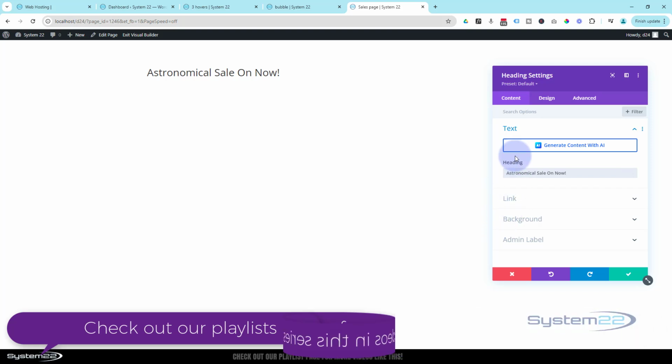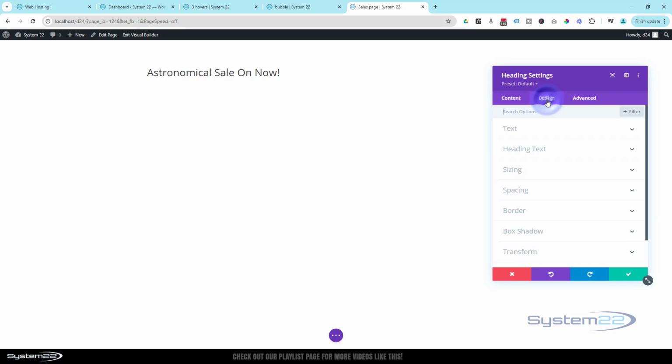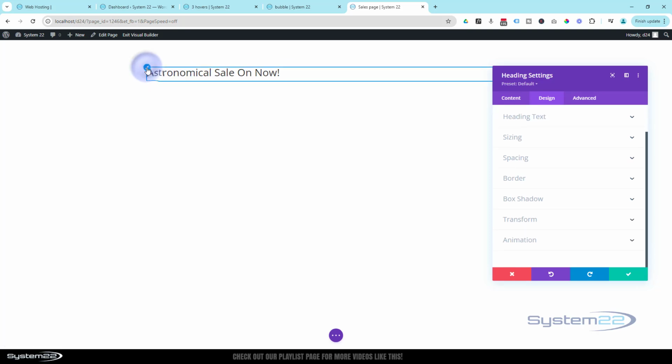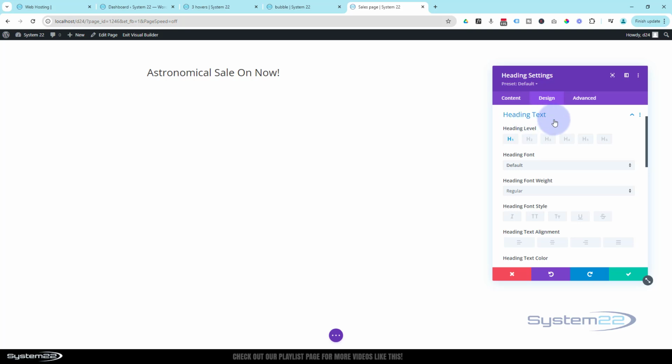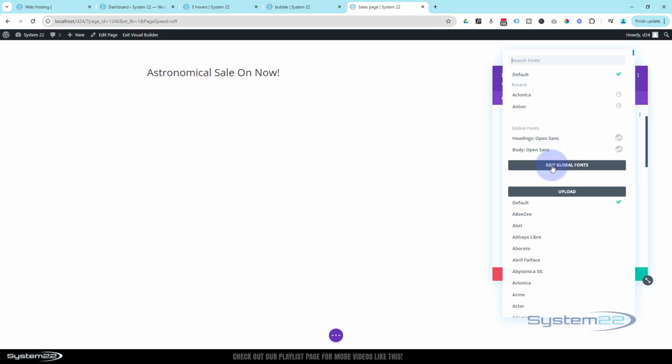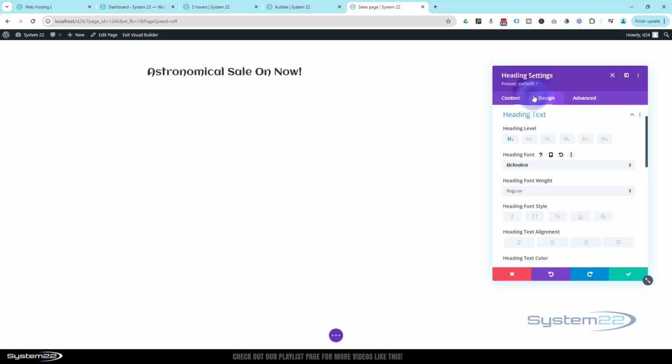Let's just style up our text a little bit here. Over in the design tab, you can either go to manually and get the heading text right here, or just hit the little paintbrush connected to it, and it'll take you straight to the editing for the main text there. I'm going to change my font. Divi's got a huge amount of fonts. To audition one, just roll over. It'll give you an example like that. I used one called Aclonica before, so I'm going to use that one again.